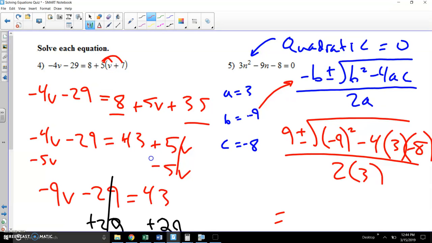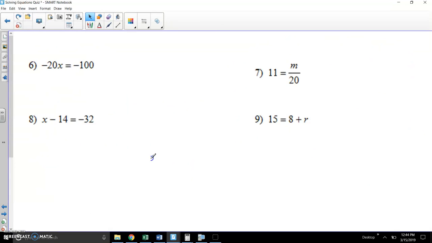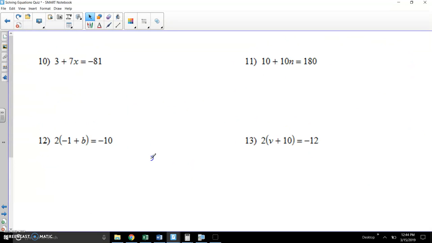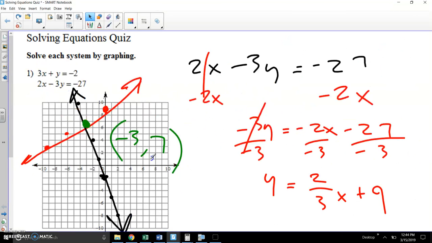So I'm going to let you finish that one out by yourself, and then I want you to show me everything that you can do on the back. This starts out with 1-step solves, 2-step solves, works into variables on both sides, and so please turn that in when you're done. Thank you.